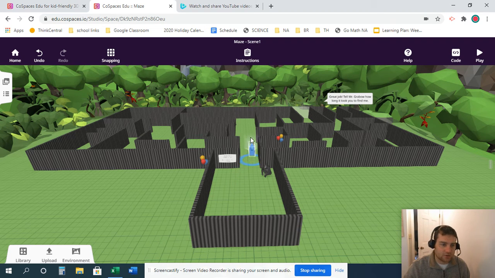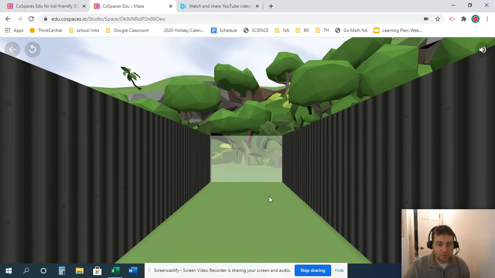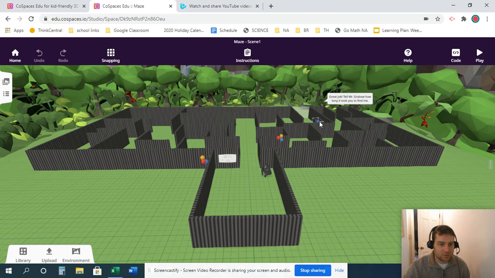It's also helpful if, let's say, you want to check out a specific part of your maze. You don't want to go through your whole maze. You just want to check like one spot of it. You can move the camera and check that one spot. And then you can always just move your camera back to the starting spot later. So it's great for previewing and playing your maze, but not the whole thing, just like one section.